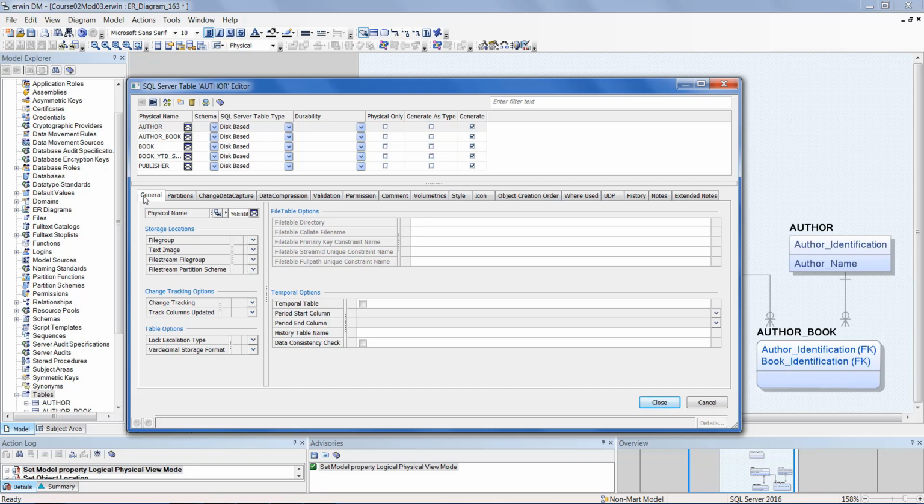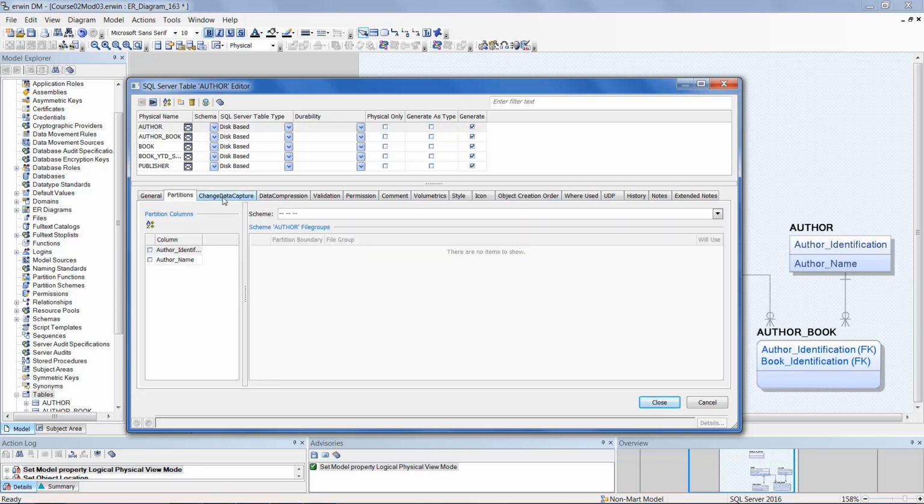Let's just go through these tabs. Look on the General tab at all of these properties. I don't know. Somebody should count these. If you told me a table can have 100 properties, I wouldn't doubt you. These are all the general properties.